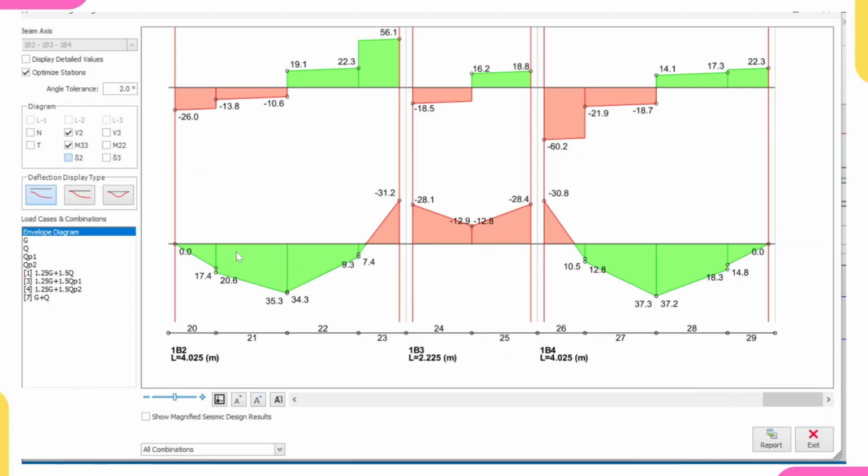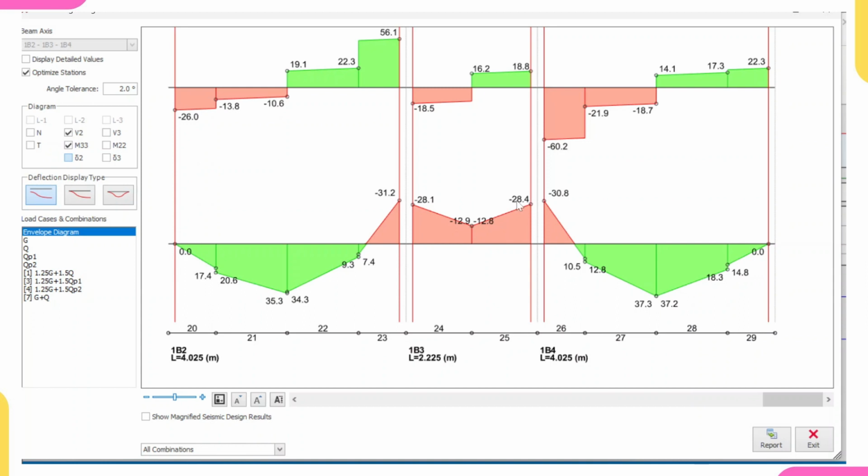But assuming I did not hinge one, so people will just see the difference. If it is not hinged, you see it will start from here and come down. That means there is moment here, and ProtaStructure will provide for the moment. And also see, there is moment here and there's moment here. The reason is because we did not hinge these members. We did not hinge here, that's why we're having moment here, and that's accurate. We should be having hogging moments.